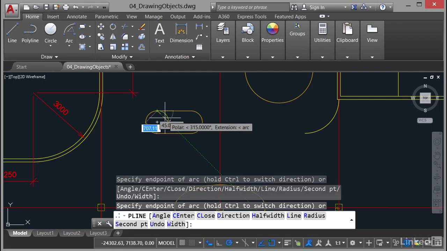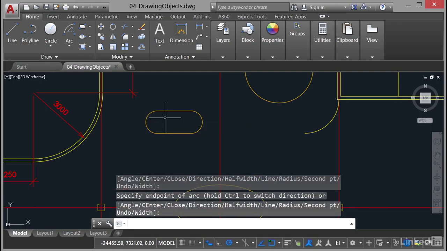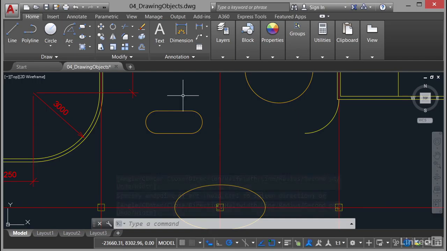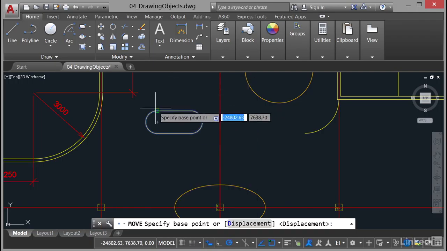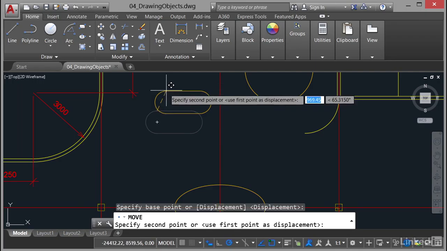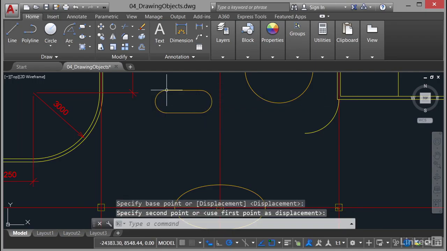I can just press enter now, and there's my polyline. Now the good thing is that is all one object. So I've got a nice table now with curved ends drawn nice and neatly. Now the trick is I can click on that, and I can now just right click, select move, pick a point there and just move that up slightly like so that it doesn't interfere with the spline that I'm about to draw next.